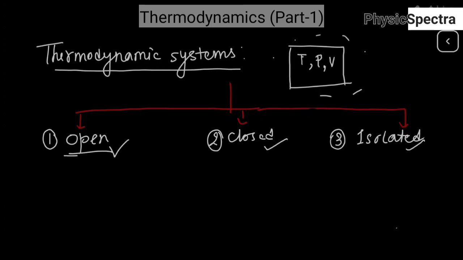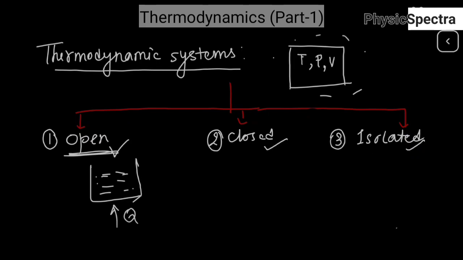The first one is the open system. So let us see one by one. Let's consider a system, but you see the upper layer of the system is open. Now let us take some water, some liquid inside this system, or you can say a bucket we are taking. Now if we supply some heat to this system, and heat is denoted by Q. You can denote it by another name, but by convention we are just denoting it by Q.